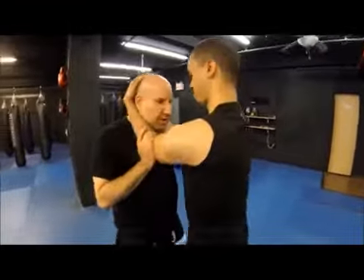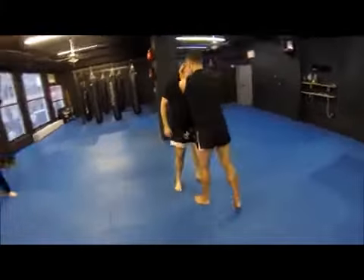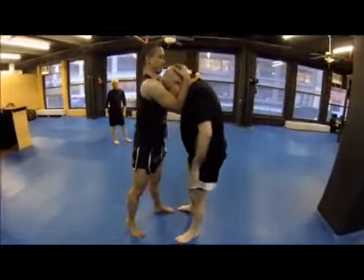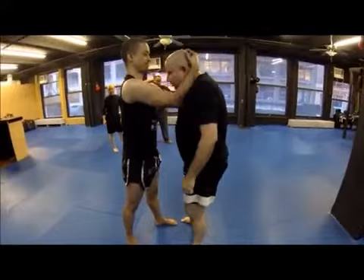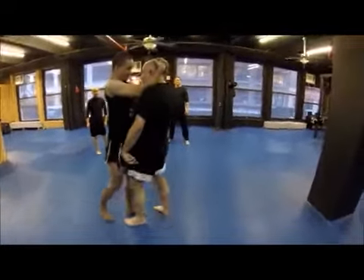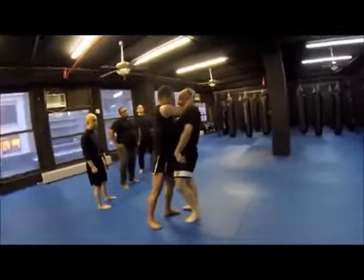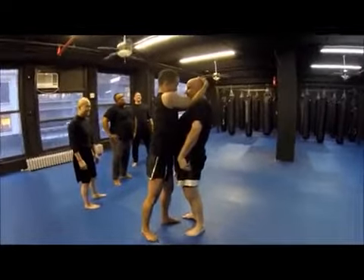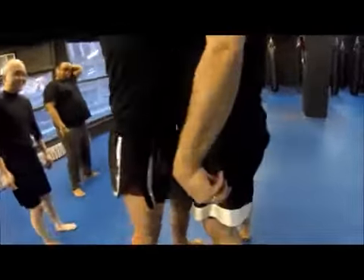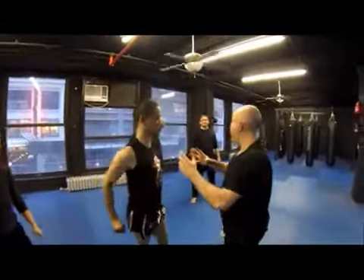As soon as he grabs me, he should be pulling on the head because if my hips are back, it's basically over. There's no way — just forget about the knees, just pull me down. There's no way if I'm going to get my head up. Whereas if he first grabs me and I walk my hips in, he can't pull my head down because my hips are in. So it's a very, very basic thing.